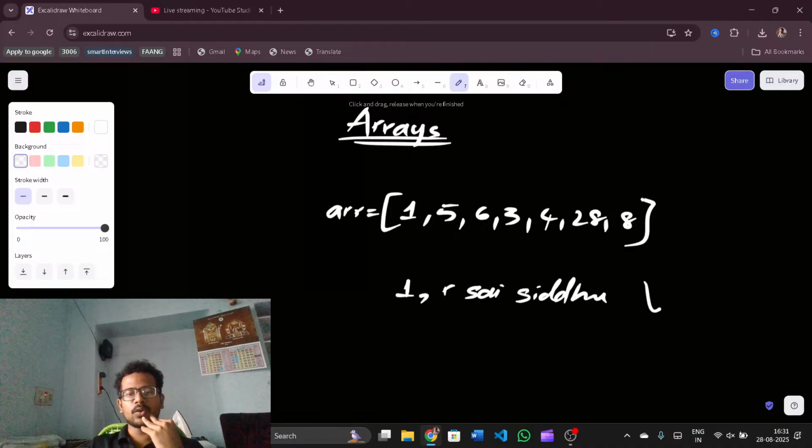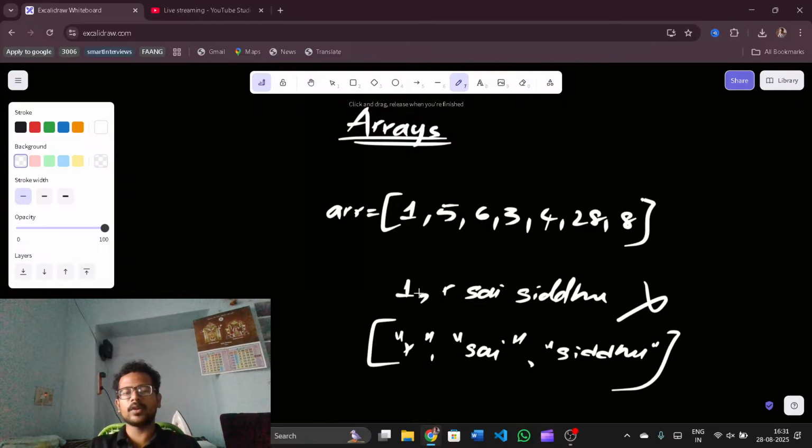You can't do this, but you can store it like R and then Sai and then Sidhu, right? You can't store one for one time and this R Sai Sidhu, you cannot store these things together.